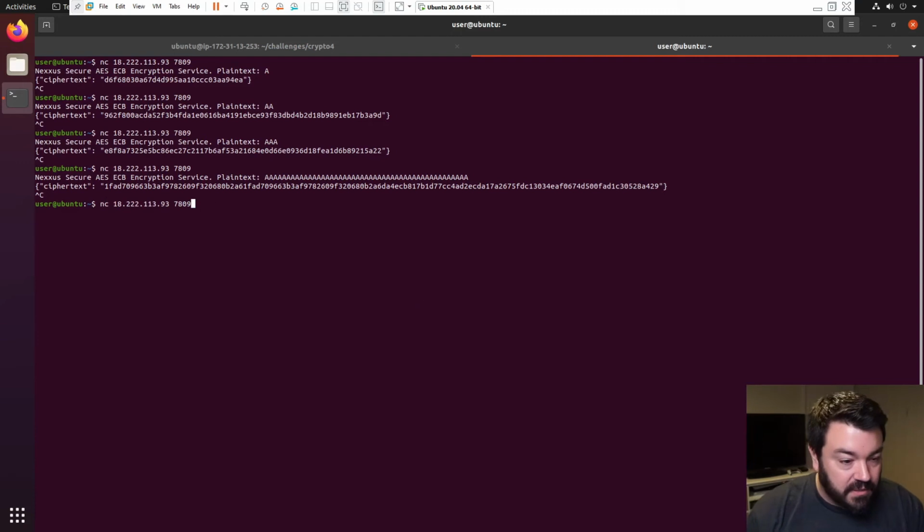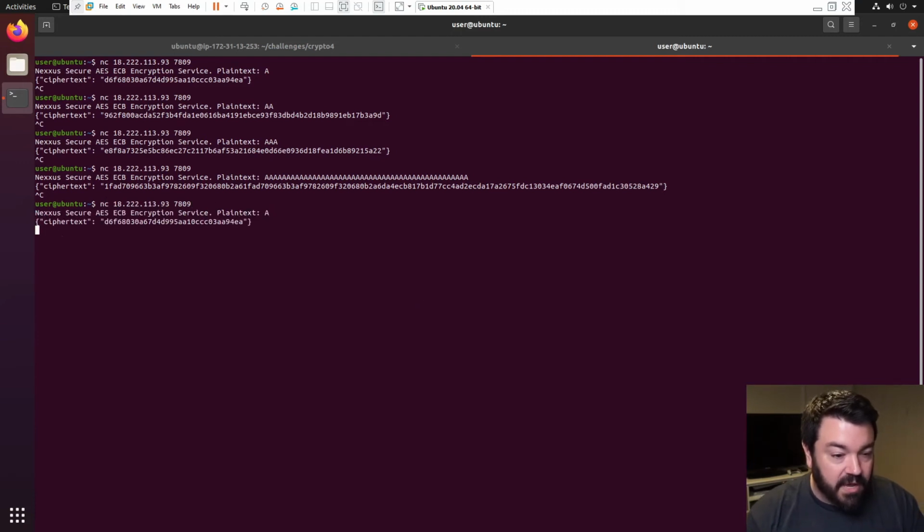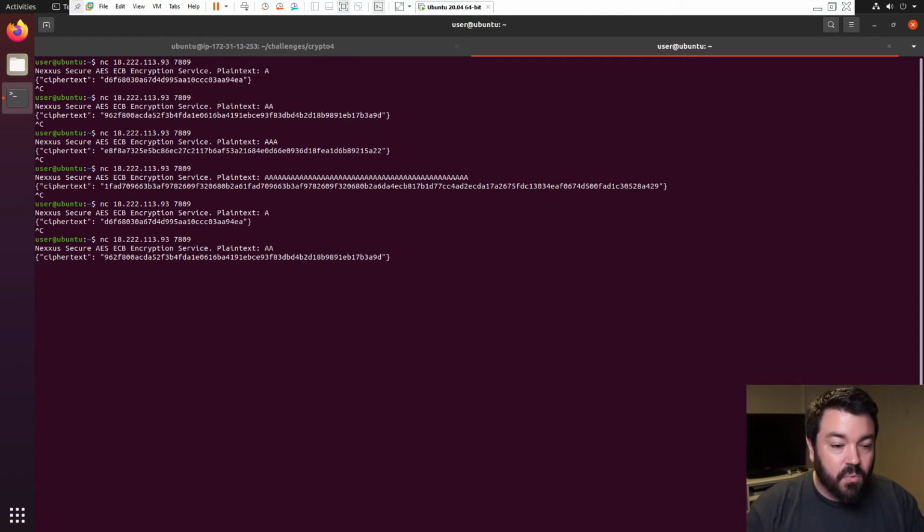So watch here. If I go up here and enter 1 A, we haven't hit that yet. If I enter 2 A's, we now all of a sudden have our original block plus a whole other block on the back side. That means if we take 16 bytes, or 16 blocks, minus our input, which is 2 A's, it's going to be 14.